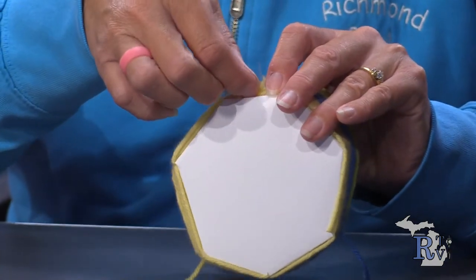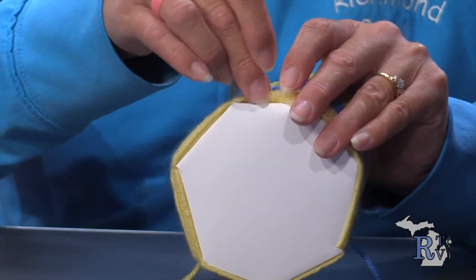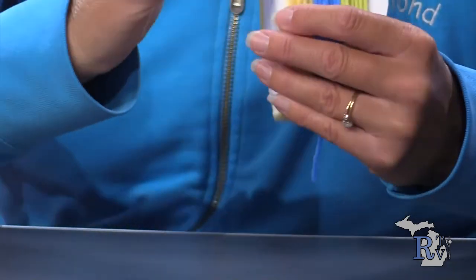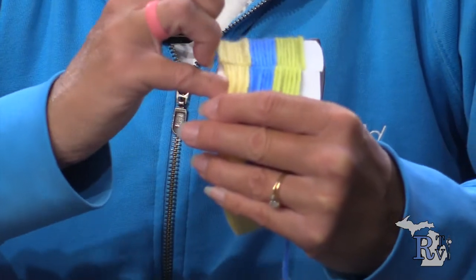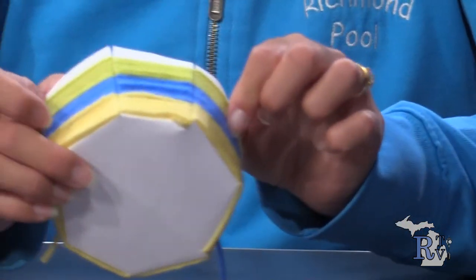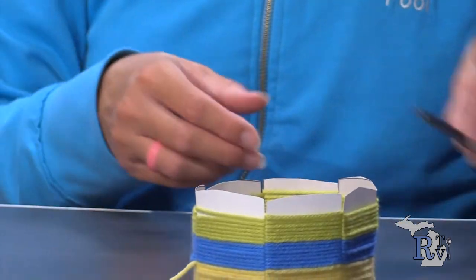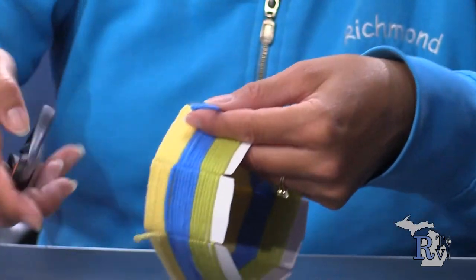Now, if the tail is too long, you might need to trim it. There is no special trick, but sometimes a pencil or sharp scissors works really well. I have some pretty long fingernails, and I just tucked it in, right? I'm going to go to another section. I'm going to trim this tail off. I think it's a little long.